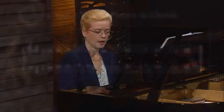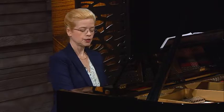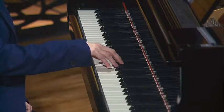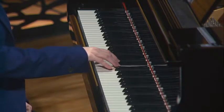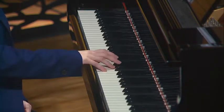With your right hand, try this with me. We'll play the E major chord broken first, and then blocked. One, two, here we go. E, middle, top, middle, bottom, then block.